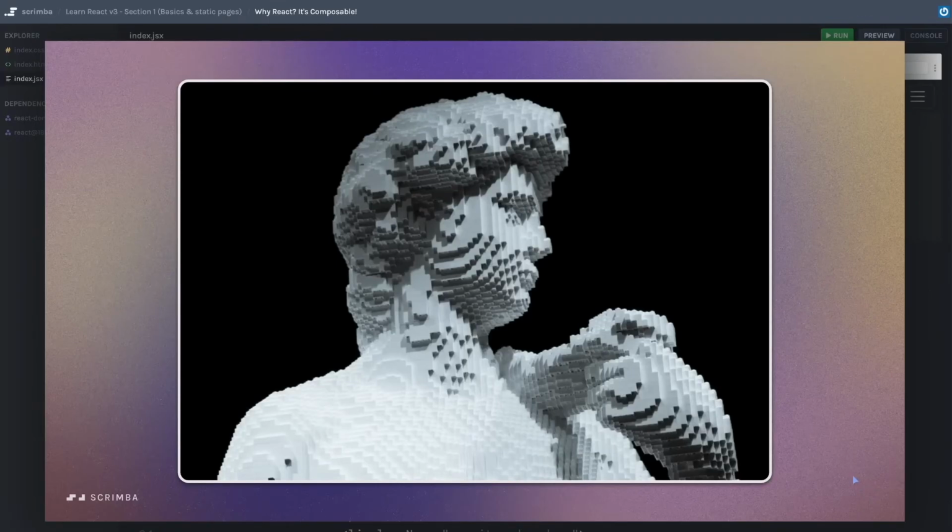If you've ever played with Lego bricks, you know that they usually come in a big jumbled pile, and you can use those Lego bricks to create whatever your mind can conjure up. Each one of those little Lego bricks can be reused and repurposed in a lot of different ways, some of which are really rudimentary and simple, and some of which are pretty complex, like replicating the statue of David.